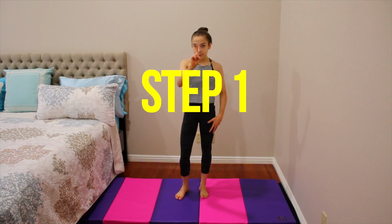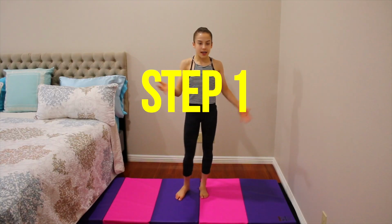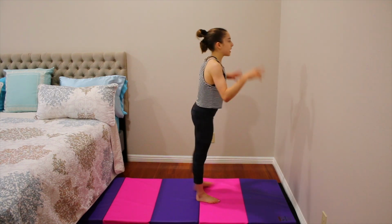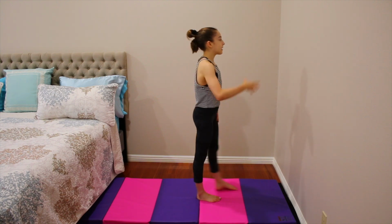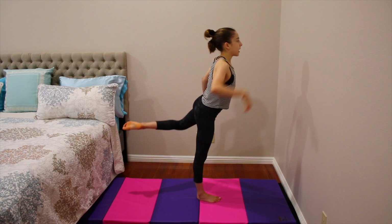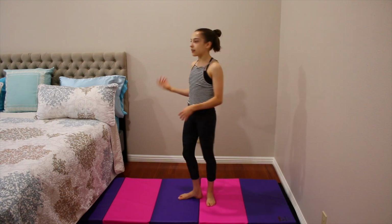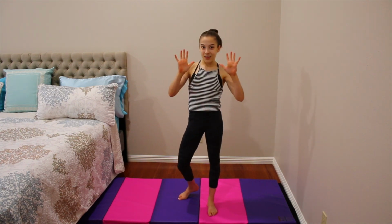Now it's time for step one. This is what step one looks like. So I kick my left leg back to do a scorpion. And you might be thinking, are you a lefty if you kick your left leg back? Actually, no. I am a righty and I kick my left leg back because when I kick it back, I'm basically in my right leg splits. You might be different. It's okay, but whatever leg feels more comfortable to grab, that's the leg that you kick. Alright, let's do 10 of these.